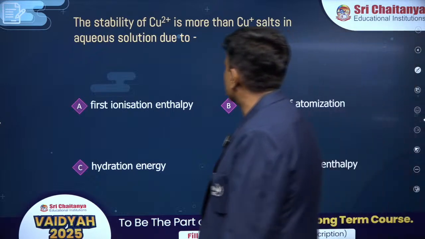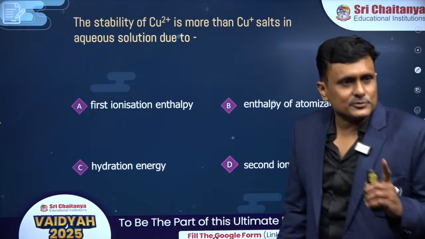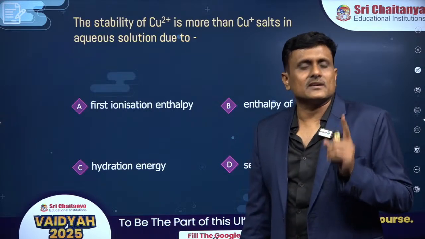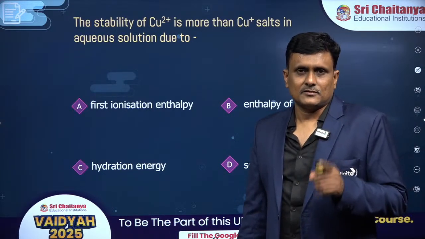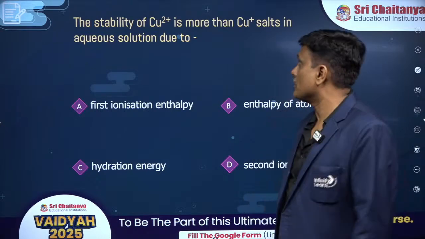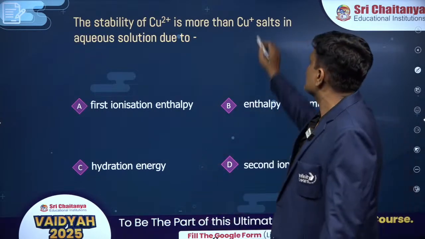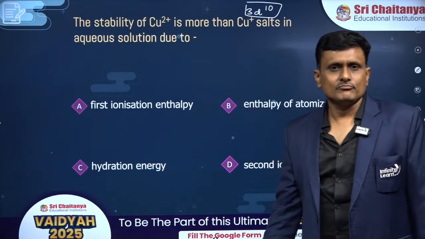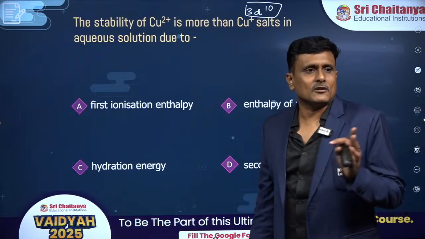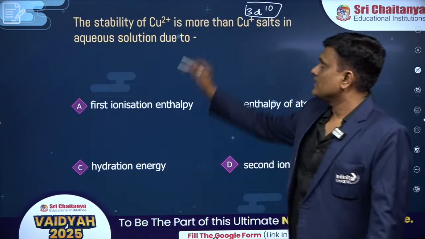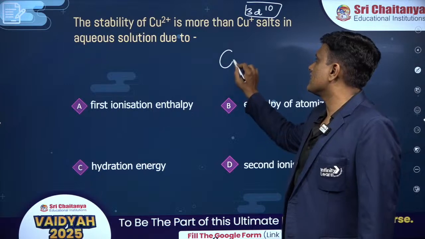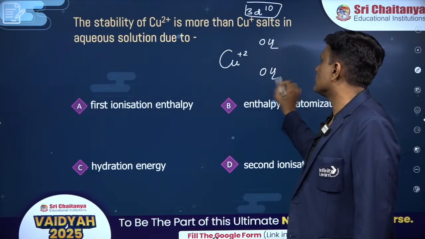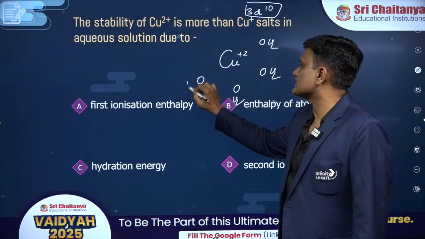The stability of copper +2 is more than that of copper +1 in the aqueous solution. You see, in specific, let's understand. Why do we have to mention the aqueous solution? Because if you are not considering the aqueous phase, copper +1 is more stable for the reason that it has 3d10 electronic configuration. It's completely filled orbitals. But in aqueous solution, when a cation is formed, immediately it is surrounded by the water molecules because opposite charges attract.